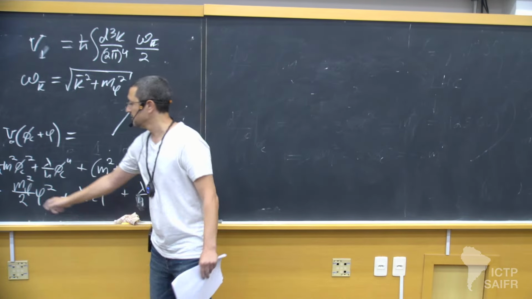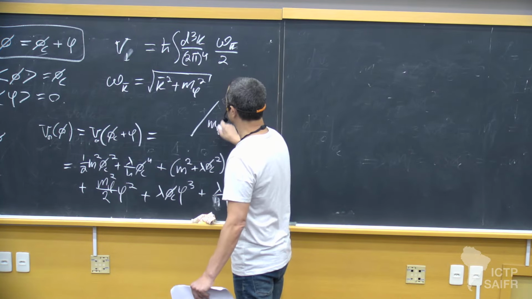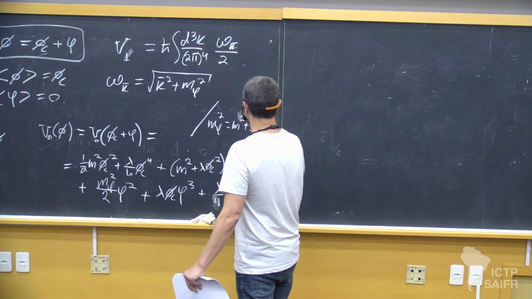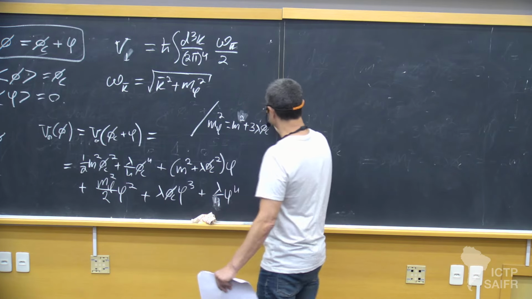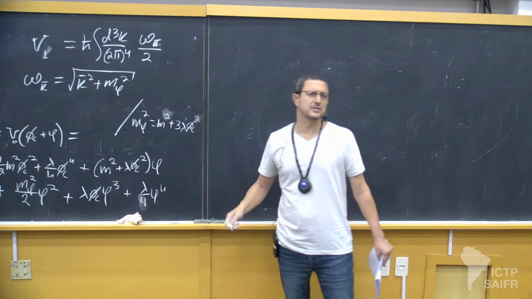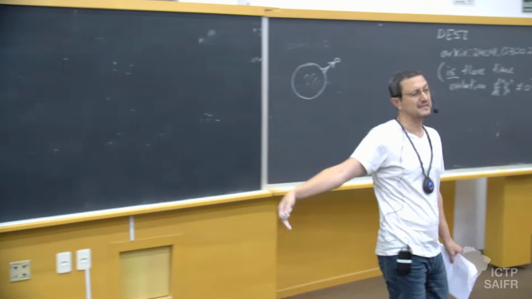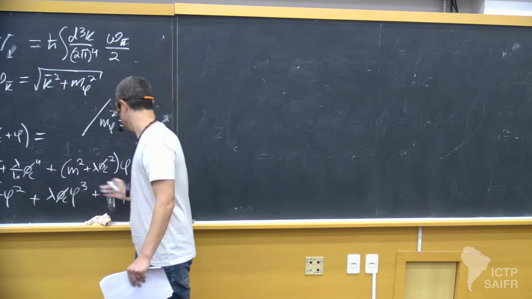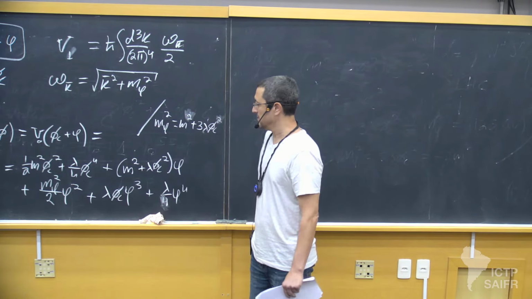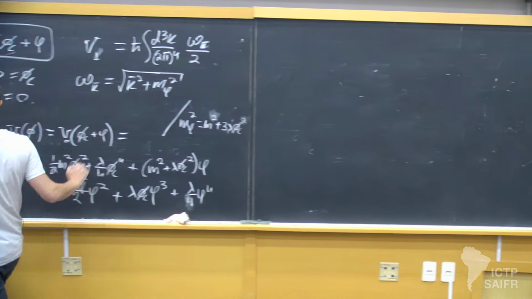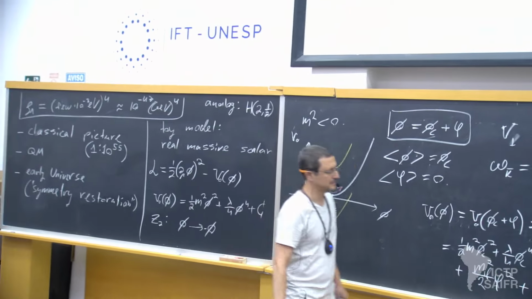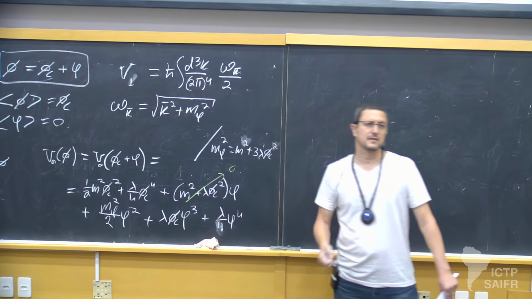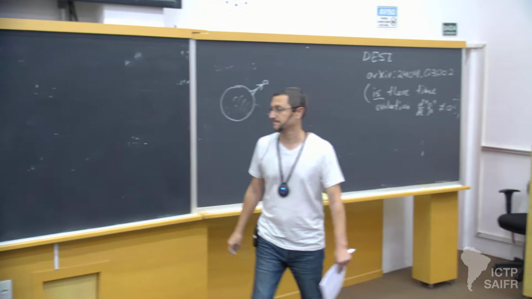And here, this m phi squared is m squared plus 3 lambda phi c squared. This is exactly the expression I used before to calculate the mass of the Higgs particle. These are Higgs particles in the standard model analog of our theory. And that's the model that we have now. Because we're expanding, if we consider this expansion to be happening near the vacuum expectation value of the Higgs, then this term is 0. And there is no tadpole for phi.